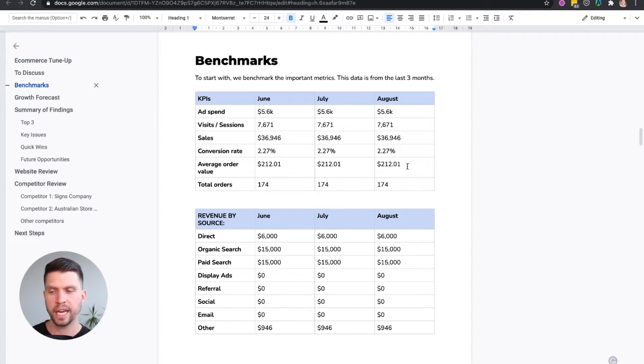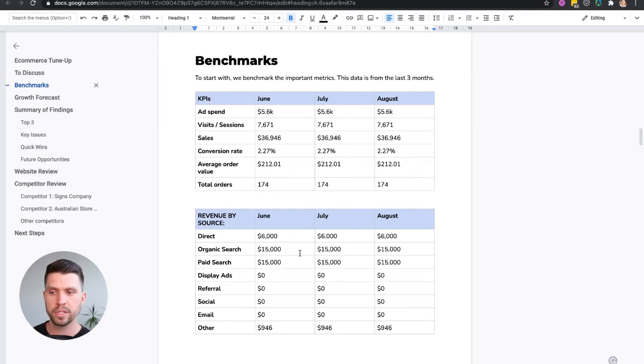It would be insane if there was a store that was this consistent. So as I go through that process, usually it can be easy to see what kind of trends are coming up. Is ad spend higher than the revenue that they're getting from ads? That would be a red flag. Are they not investing anything in organic SEO, but they're generating a significant amount of revenue from that? Are they getting a lot from direct, but they're not getting anything from organic?